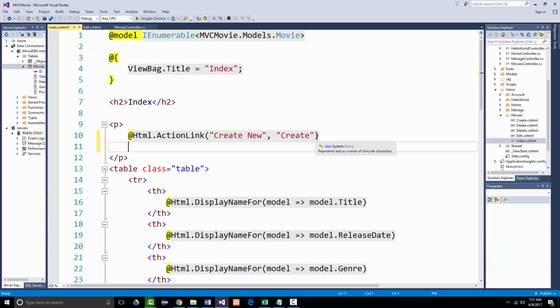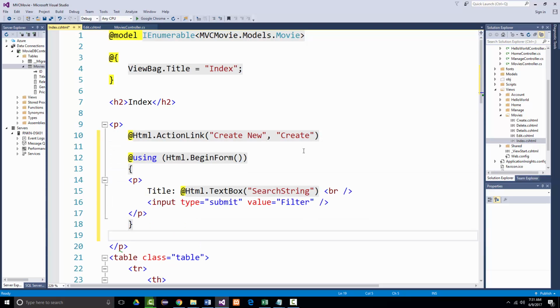So we want to come in there and add that. This HTML begin form is another one of these HTML helpers, it creates an opening form tag. It causes the form to post to itself when the user submits the form by clicking the filter button.